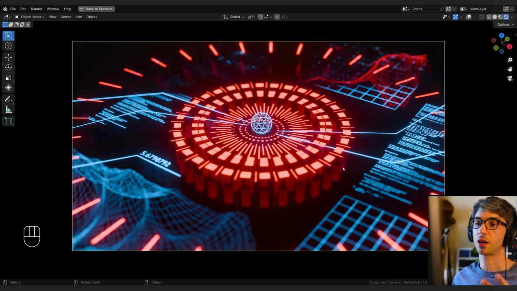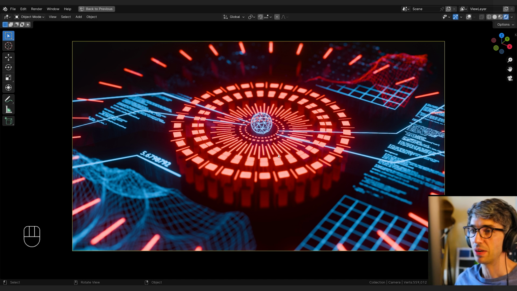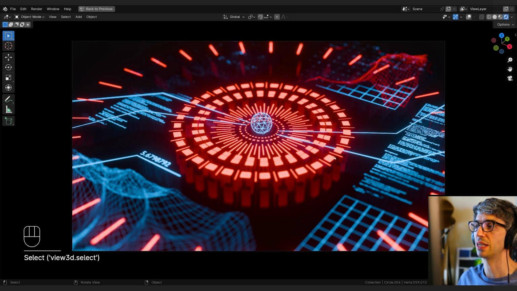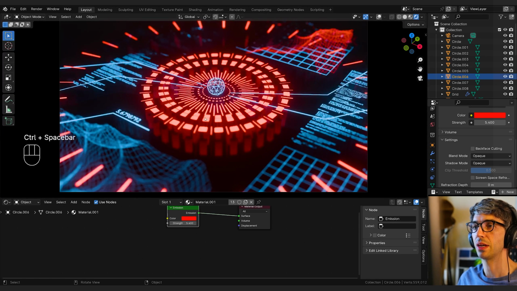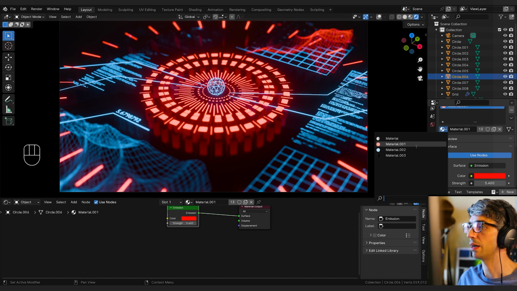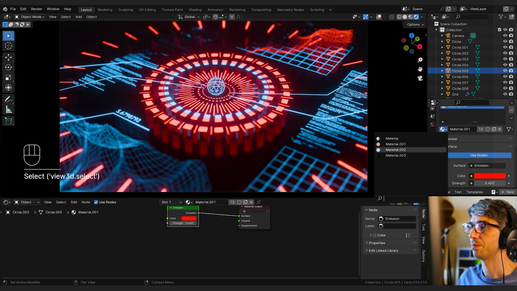Okay, so now we've got a really good base, right? This is a very exciting looking HUD. It's got lots of interest going on. Now we can critique it a little bit and try and refine things and bring out some of this detail. So little things like adding in a bit more variation in the color here. So let's select one of these, and I'm going to swap out some of these for blue ones. So we've got a little bit of blue color.